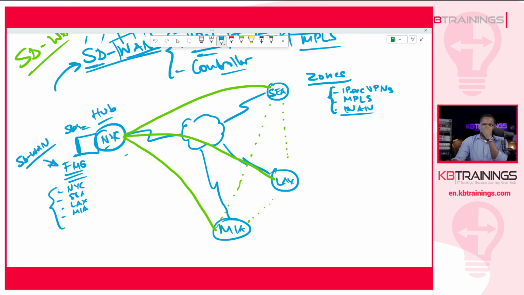And I need to say something about this. For SD-WAN, there are two terms that you need to know. The first term is underlay. No, let me start with, before going to the overlay, I need to mention underlay first. If you have any questions, feel free to ask your questions in the chat. You have underlay and you have overlay.